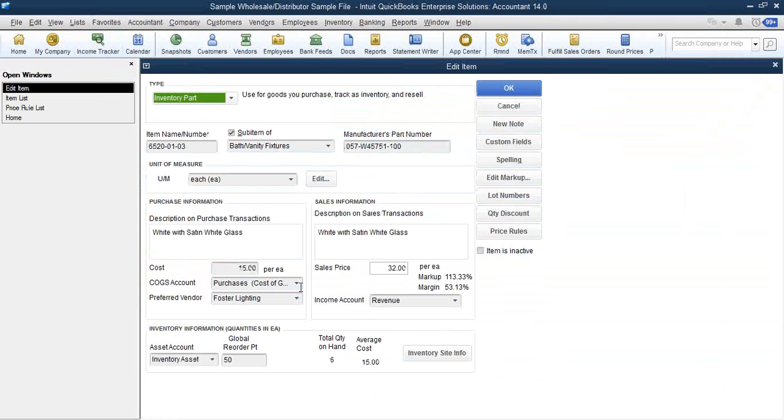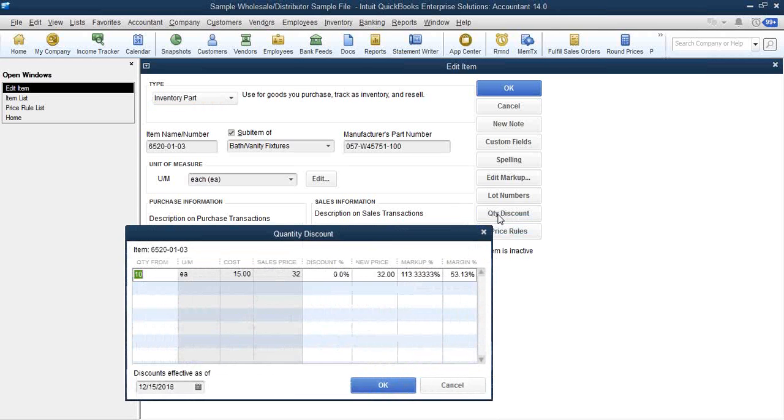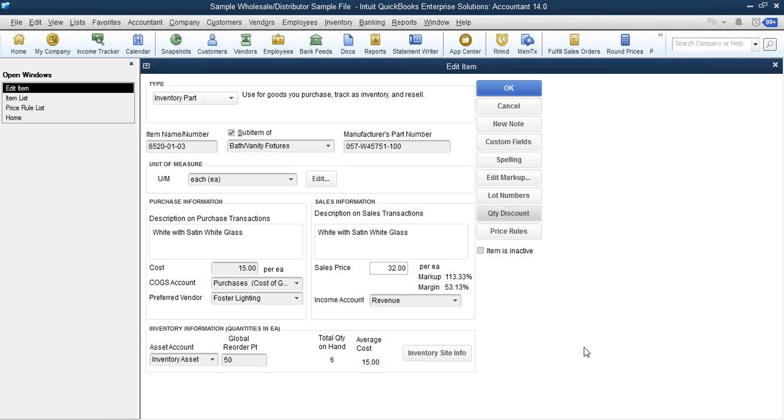The other area that it comes in, let me get into the items list and remember where it goes. In the items list for an inventory item, there's the button for price rules, but there's also quantity discount. So you can say that if they buy a certain quantity, they get a break in price. That's up to you, and you can say when it's effective, and you can turn that off or on for certain items. That was always one of my beefs. I'm like, why can't you do that? For so many people who sell inventory, that's a big deal.